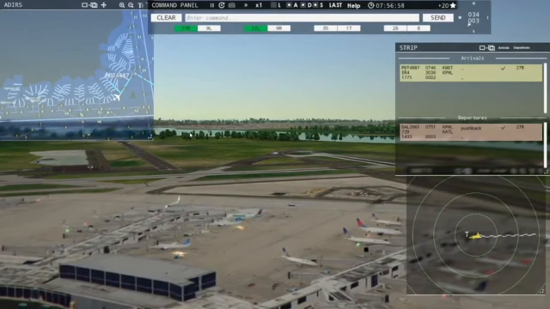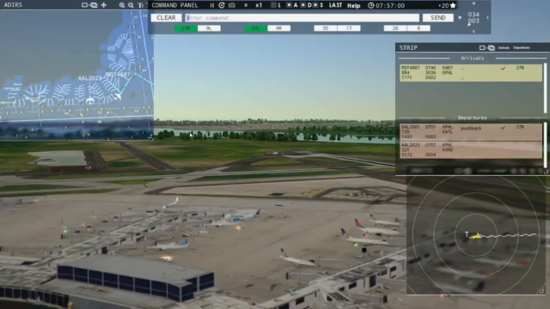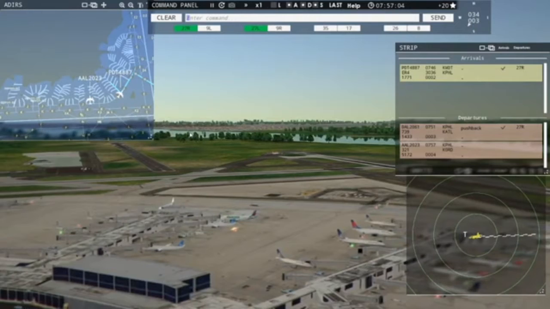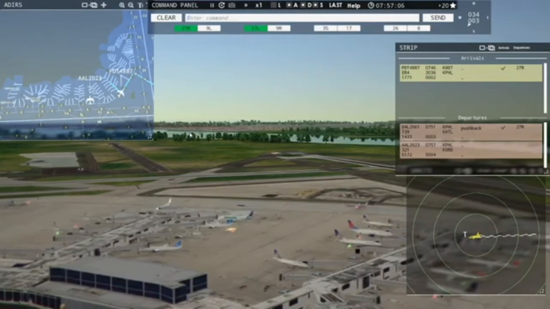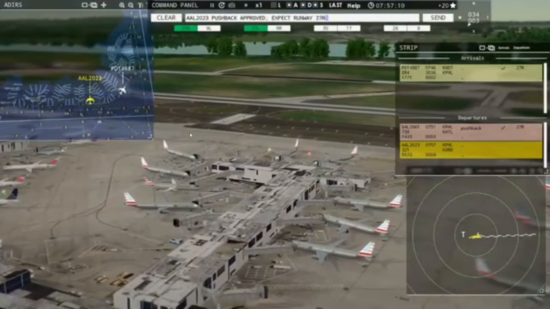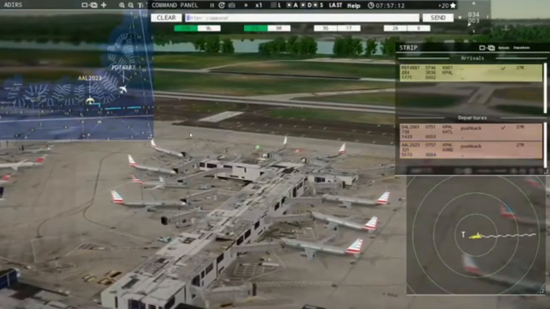Philadelphia Tower, American 2023 requesting push and start. American 2023 pushback approved. Expect runway 27 right. Ground, 27 right pushback approved.